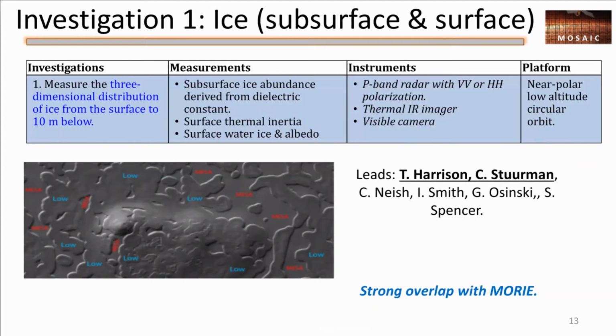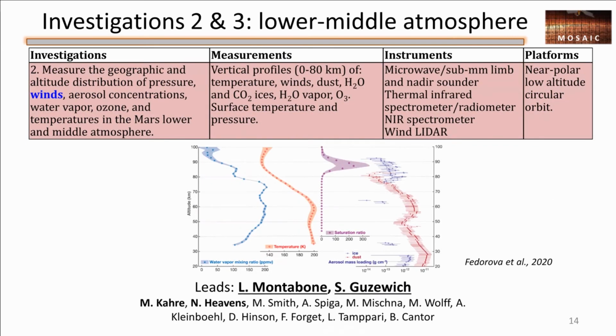Okay, I'll jump through this quickly. I'm going to go through each of the investigations quickly, showing the measurements, the instruments, and the platform that they need. Wendy basically covered all of this, so I don't actually need to spend any time on it. So I'll just jump right on to investigations 2 and 3, the lower middle atmosphere.